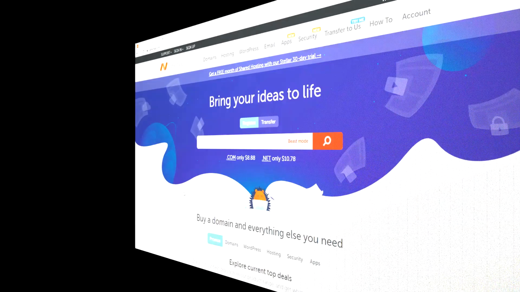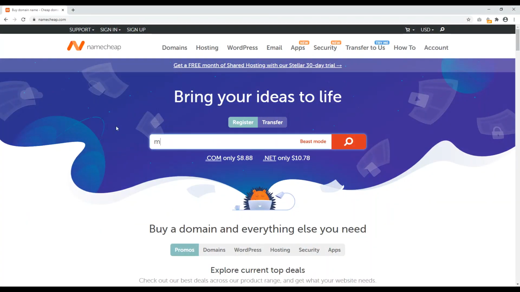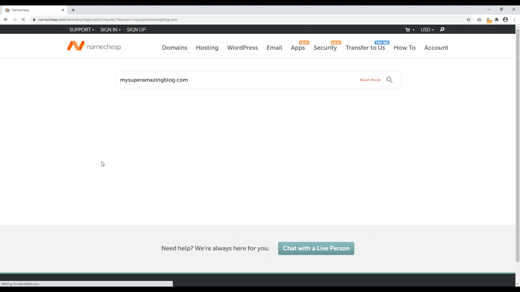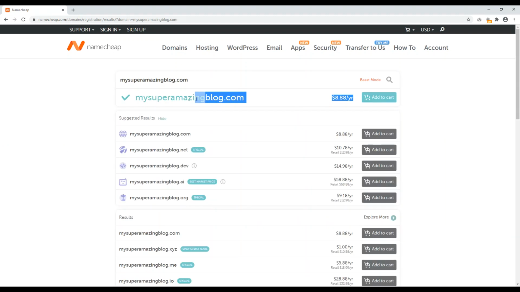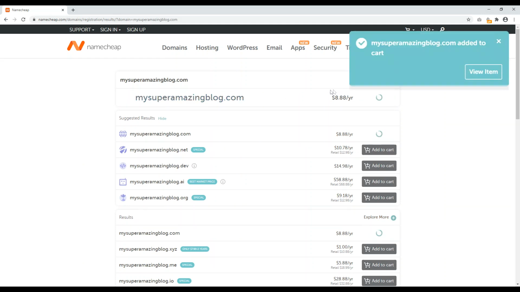Now getting started with Namecheap is very easy. All you have to do is go to namecheap.com. You'll be presented with a search bar where you can type in the .com that you want to register. Then Namecheap will come back to you and tell you if this domain name is available or not available. If it's not available, then you're going to have to come up with something else. If it is available, then you are good to go. Then just go ahead and add it to your cart, submit payment, and create a Namecheap account.